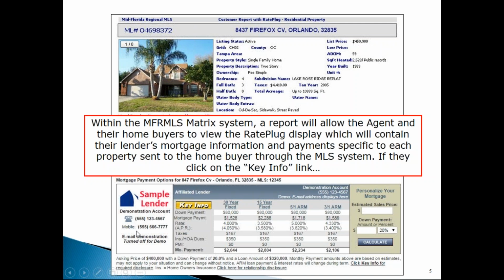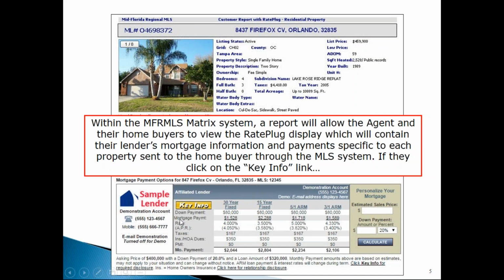It would be branded for that particular loan officer, and the home buyers would have a variety of different mortgage programs to compare, and the system will show them almost to the penny what their mortgage payment for that house would be. Now, this is all interactive, so the consumer can change the sales price or the down payment, hit recalculate, and it'll recast the information for them. So in essence, it's giving the consumer access to the affordability of a home.